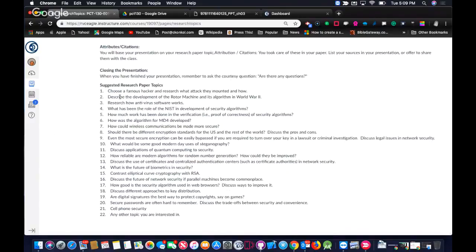All you need to do is pick one of these topics, these 21 topics. If you don't like any of them, or maybe like some of them but don't really feel the need to research those, or they're not really interesting to you, you can search another topic. That's why 22 is there. So by Sunday at midnight, you will post the research topic that you have chosen.